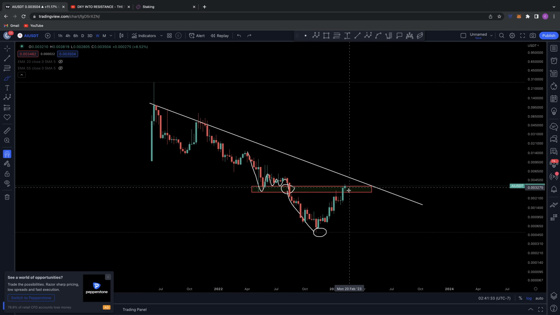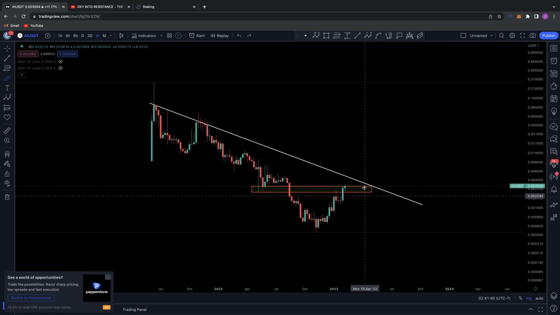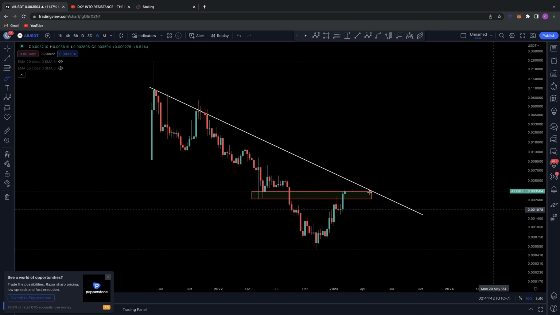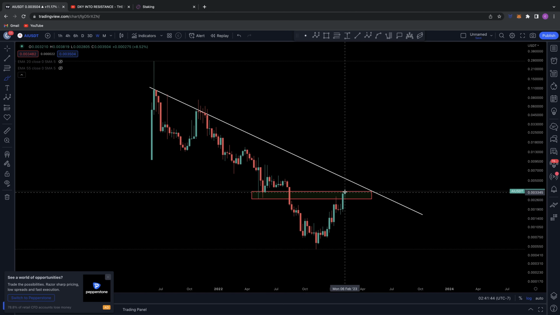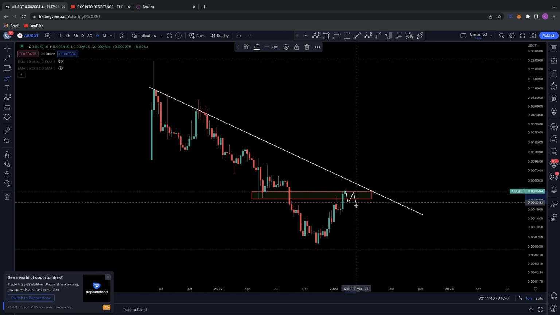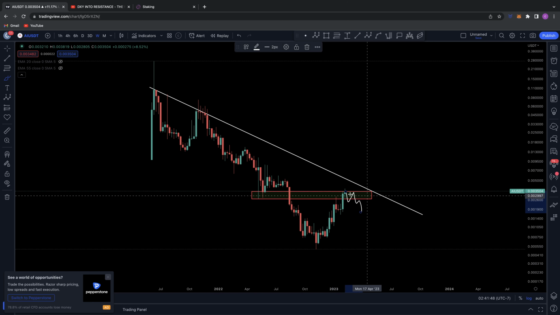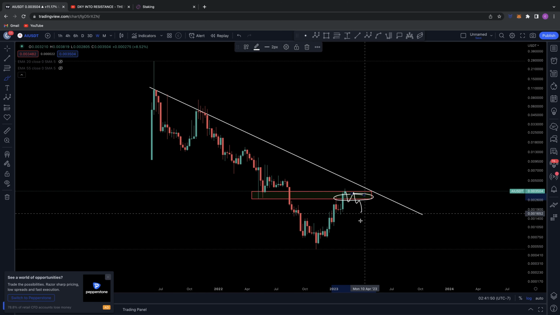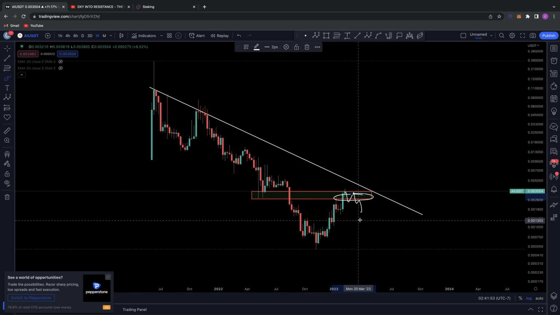So unless we fail to get a good follow through and a good push through here, and start to close out back above this price range, this red box that we're looking at here, then potentially you are starting to top. And if you do put in some sort of double top and lose this area of support, then potentially you could be looking for a retracement, and this is where it could offer a great opportunity.